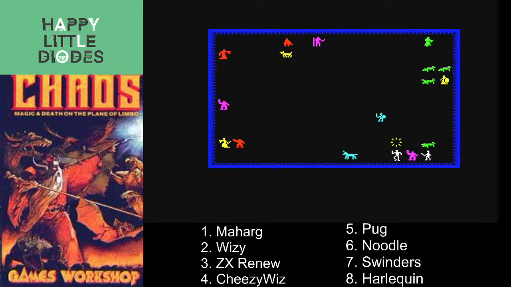So, Miss Slovic, Sir ULA Ferranti. Oh, okay. I'm afraid ULA Ferranti did not make it through the first round. Wizzy throws a bat up. ZX Renew wants more green animals. Sensing a theme. And straight to Pug, yeah. Pug, then Noodle wants a giant rat. Swinders goes with a ghost, which will be trouble for the melee attackers because they can't hit it.